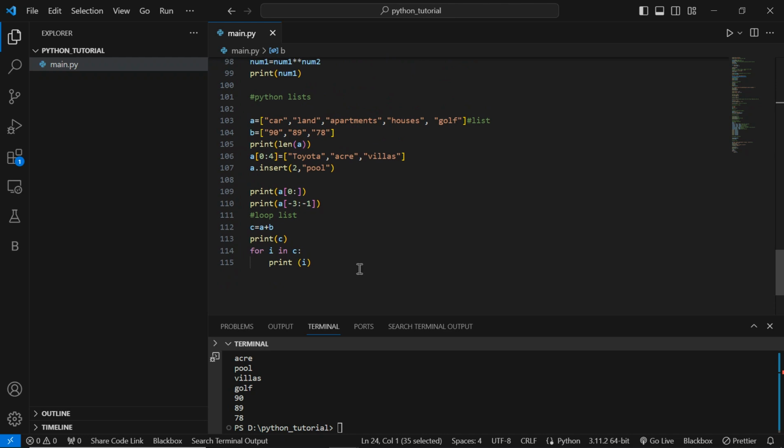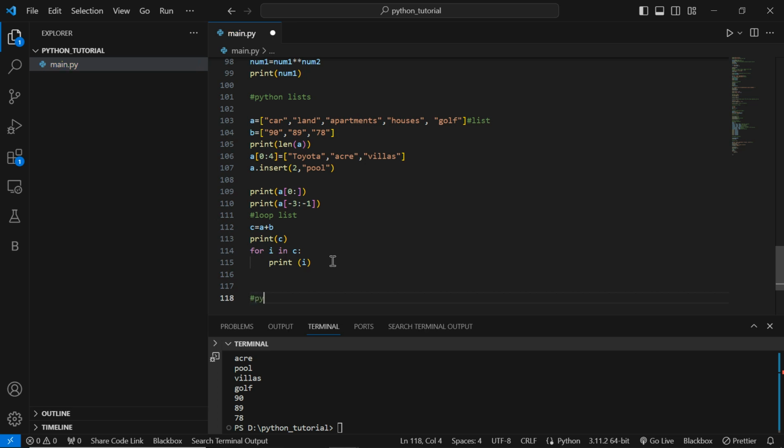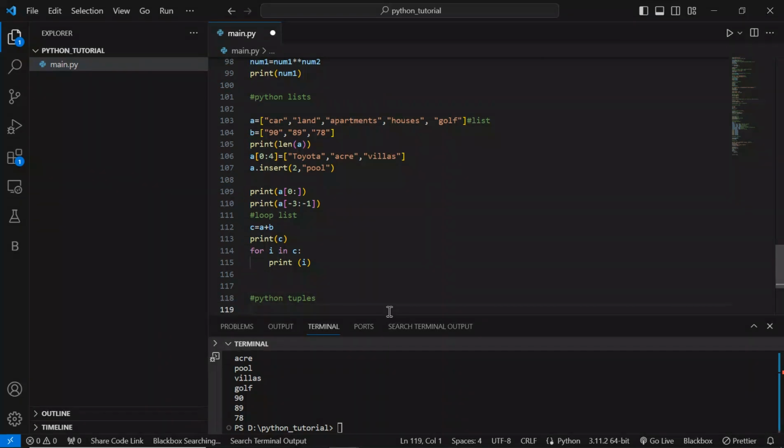This is an example of a tuple, and we want to access it. Let's comment it, Python. Let's paste what we had there, this tuple.